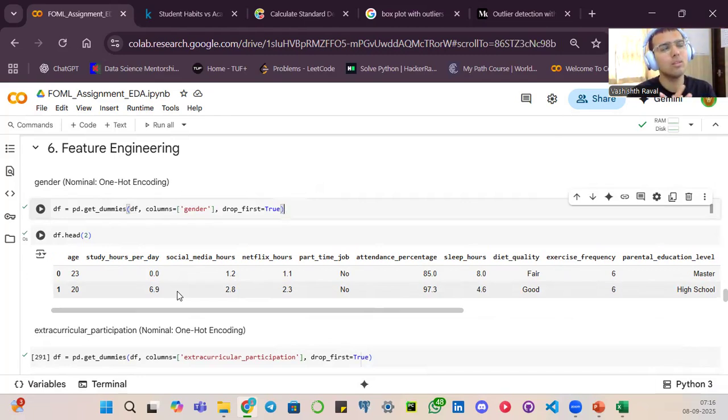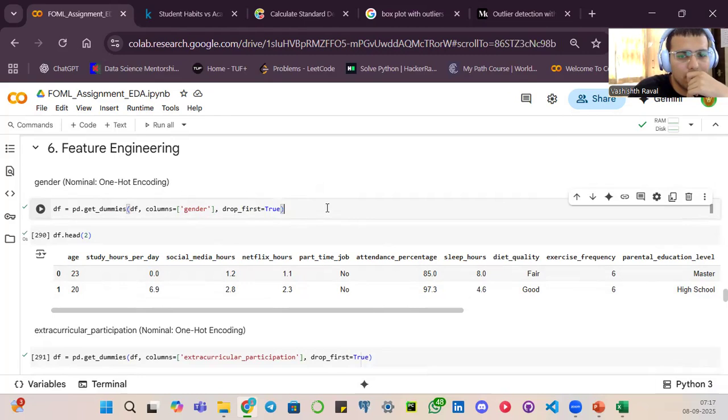The reason we do this is because a model understands numbers better than string values. And I think it's true for everything in computer science: everything is a number. In hardware, everything is zero or one, binary. On top of that, we have built all the languages, all the OSs, all the UIs, but at the core, everything is zero and one. So it's generally good practice to convert your categorical values to numerical values to help your model understand better.